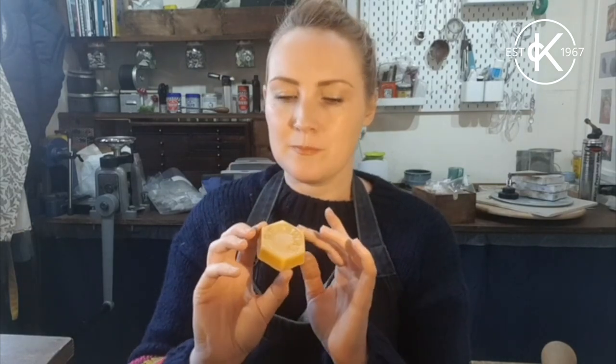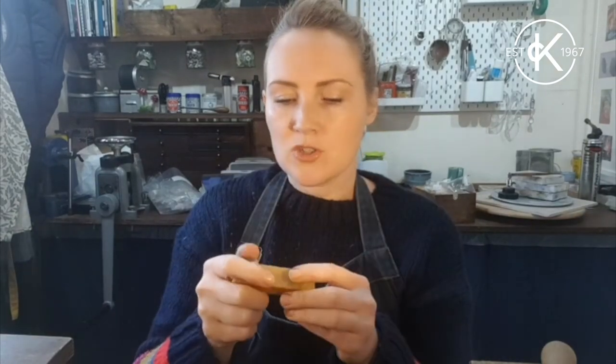This one already feels completely different — a lot smoother. It's not soft, it still has a hard consistency, but it feels like it has a softer finish to it. Kona Craft get theirs made from a local supplier local to them in Cornwall, and it's paler in colour than what I'm used to. I just can't get over the smell — it has a really, really strong honey smell, which means it's purer and better quality.